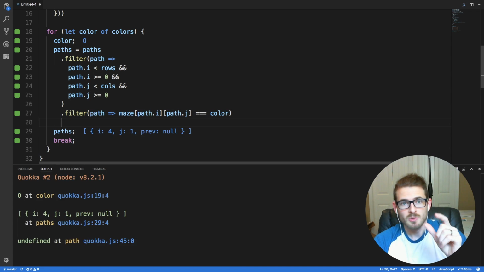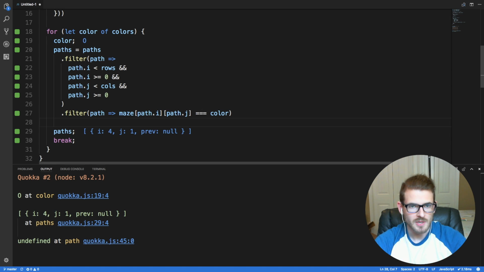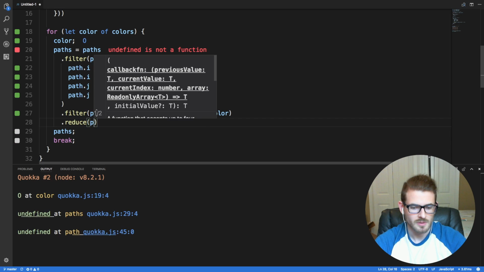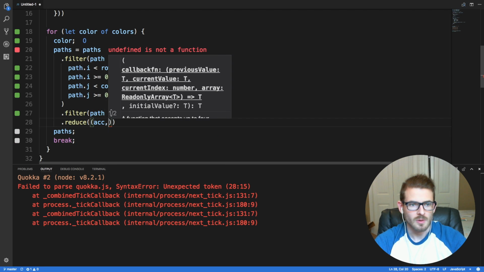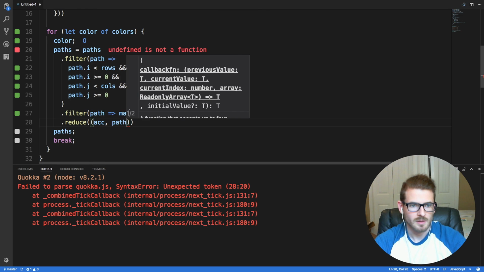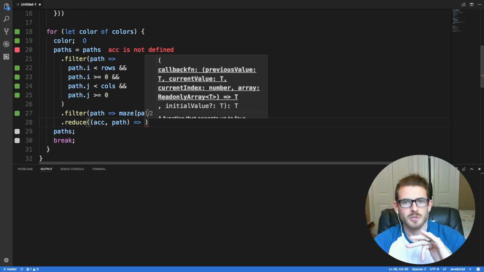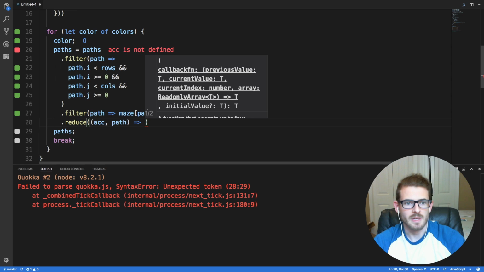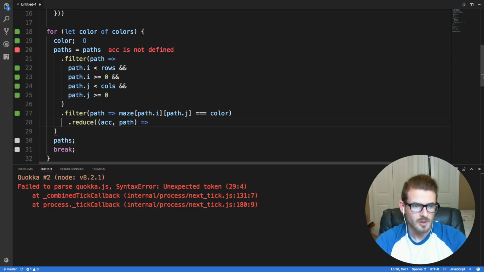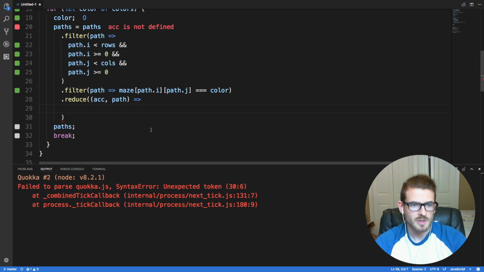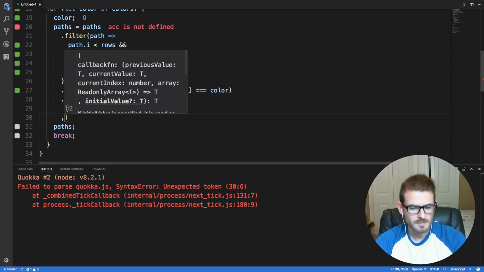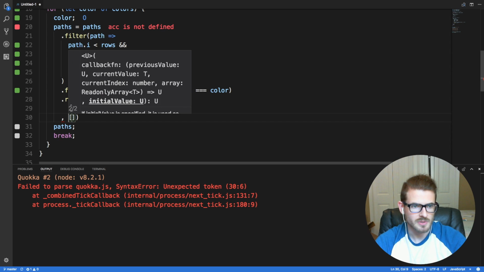And then finally what we want to do is for each, remember we pop off the first element and we add it to the end, and we keep doing that. So what we can do is just do a reduce function where we build up a new array and just keep on returning a new array with all the elements pushed to the end. So if I were to say reduce, where we keep track of the accumulator, go ahead and pass an empty array to reduce.